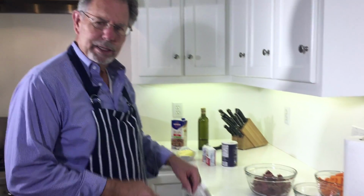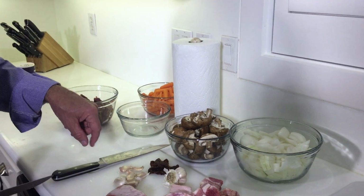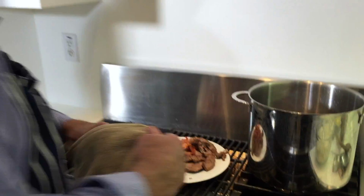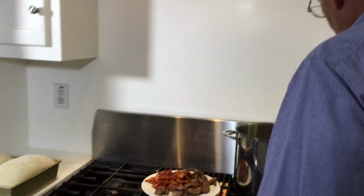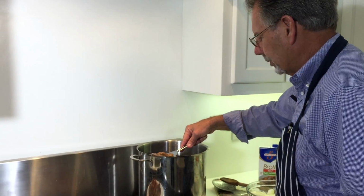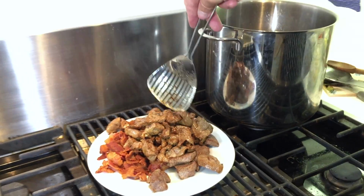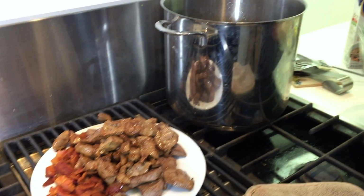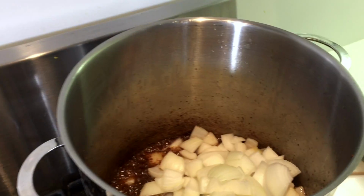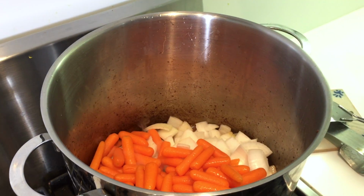We're going to brown our meat, then we're going to pull that out, and then we're going to put our onions, our carrots, and our garlic in there to start with. Now we're working on browning the meat, and I'm going to pull all of that out, and I'm going to just set it aside for a second here with a slotted spoon. Leave all those drippings, all that oil inside there. Get our onions in that we've prepared. We go all of our onions in. I'm going to get my carrots in. We're fixing a big pot here that we want a bunch of food in here.